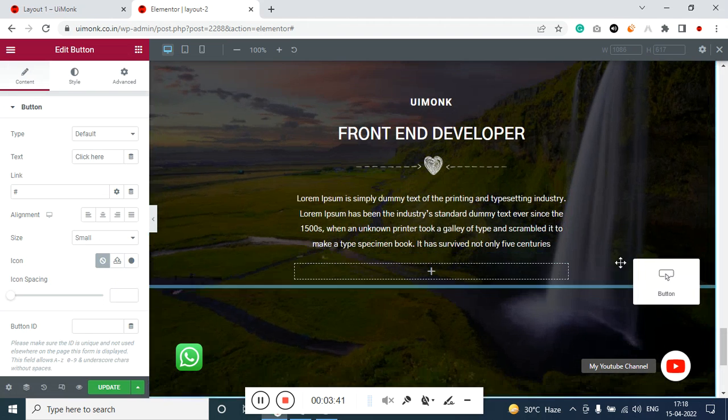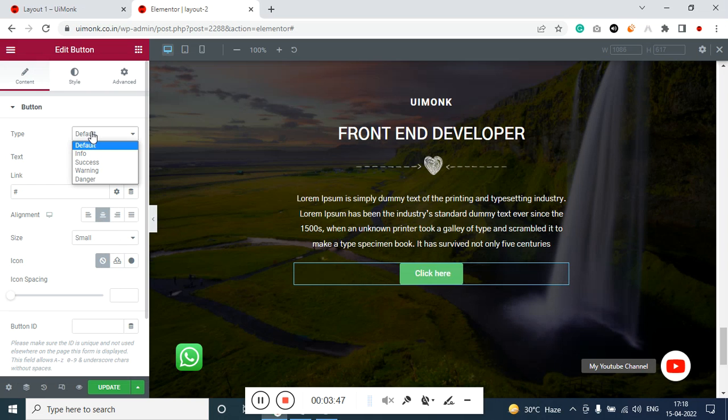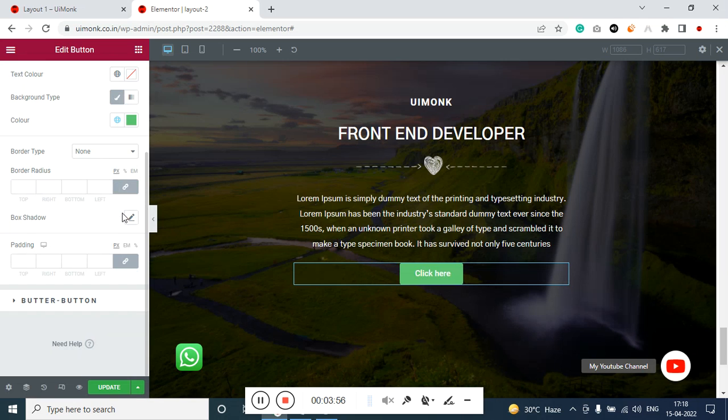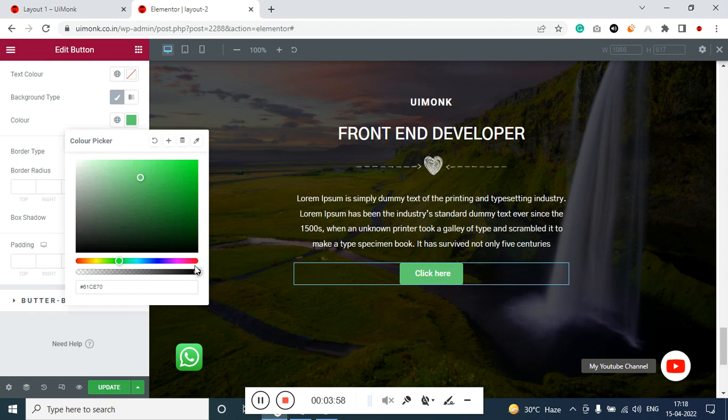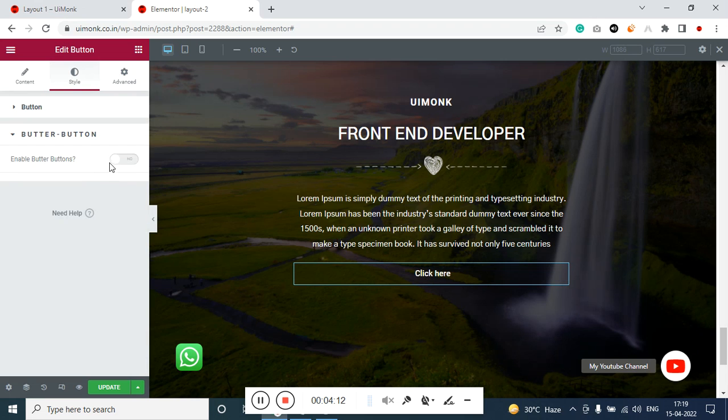Inside the inner column, we can make this center align, background type. You need to remove the background color. Cool. Or you can try a better button if you want.